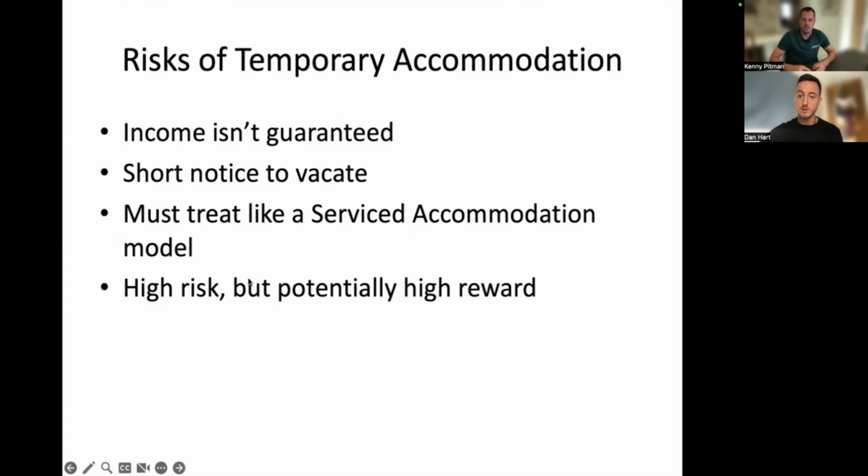And then you would look for properties, knowing the nightly rate that you would be able to achieve, so then you can do all of your figures before you put it to them. Oftentimes you'd submit a property, they would come out, they would view it, they would do an inspection, make sure it's up to the standard that they require.